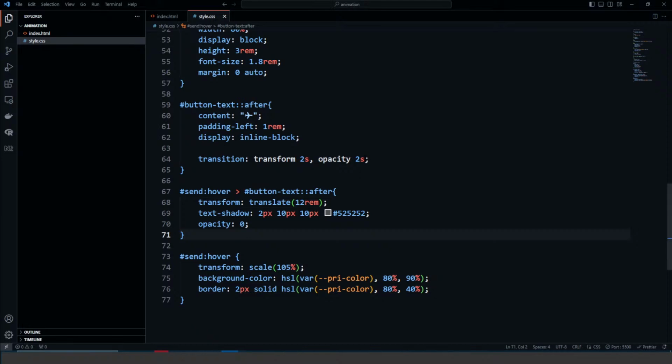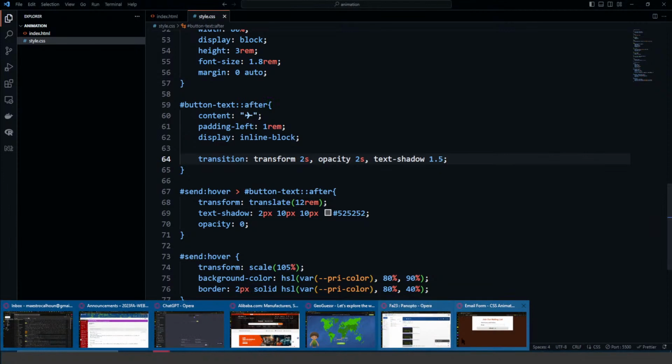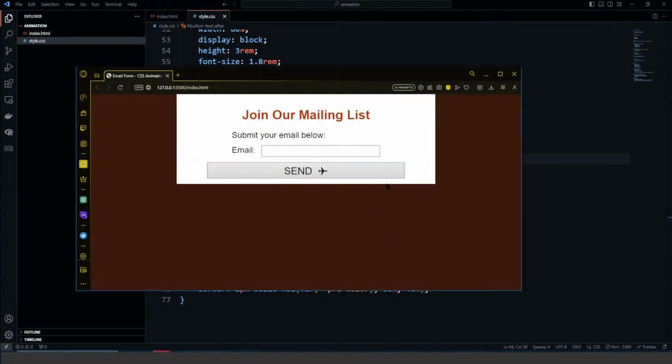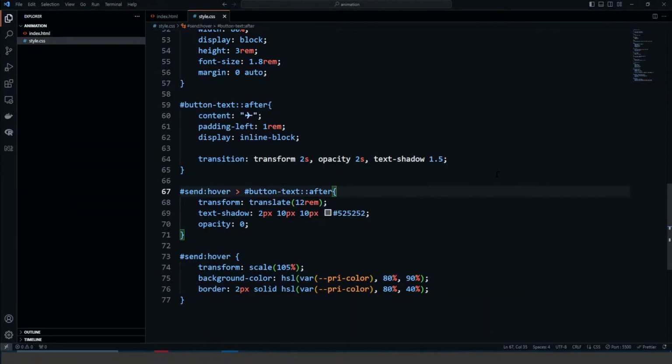So if I added a transition on text-shadow, 1.5 seconds. Oh, I didn't like that. Oh, I forgot to put the S. That would do it.